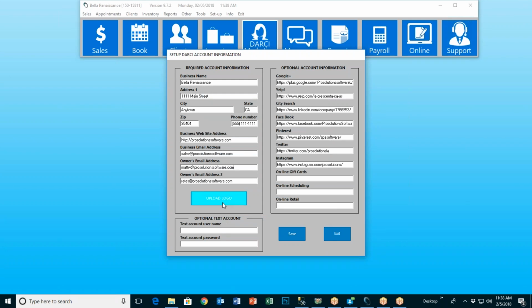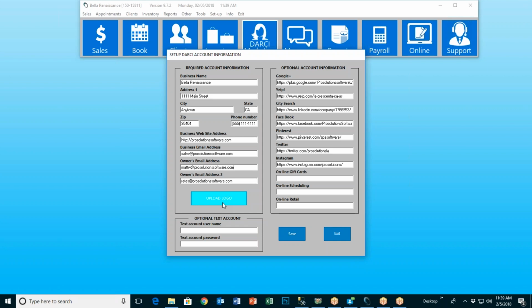Oh, by the way, something I do want to make you aware of. Pro Solution Software has a graphic arts department that is at your service at no charge. So during regular business hours, you can reach them and they can create a logo for you. They can create banners for you. They can simply give you specs. If you want to make the artwork yourself, no problem. Couple of things to note. Remember that whatever the image is, it must be 500K or smaller, number one.